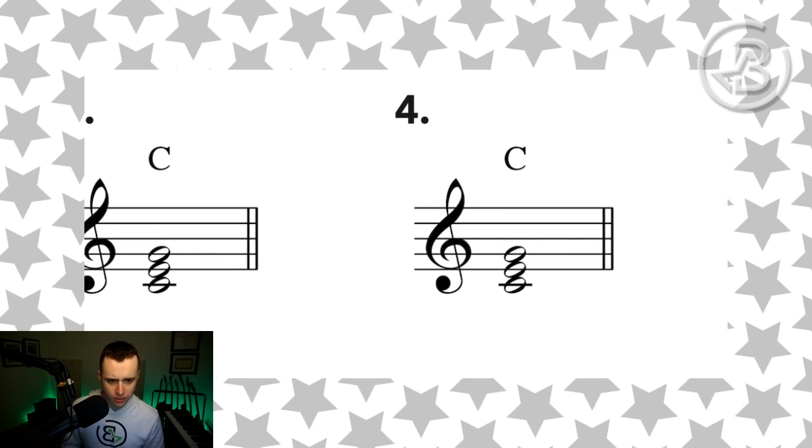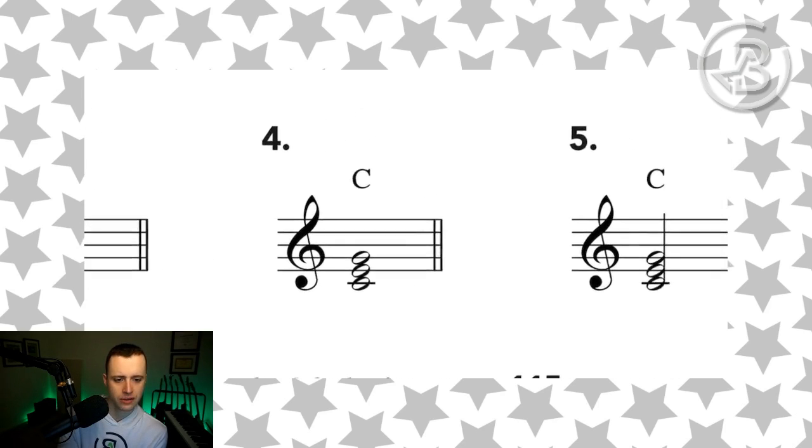Let's double check here. So this is a C major triad, so we need a major third from root to third and a minor third from third to fifth. So we're going to go from C to E. So C, C sharp or D flat, D, D sharp or E flat, E. That's 4 half steps. That's good. That's a major third. And then from E to G, E, F, F sharp or G flat, G. That's 3 half steps. Very good. That's exactly what we need for our C major triad.